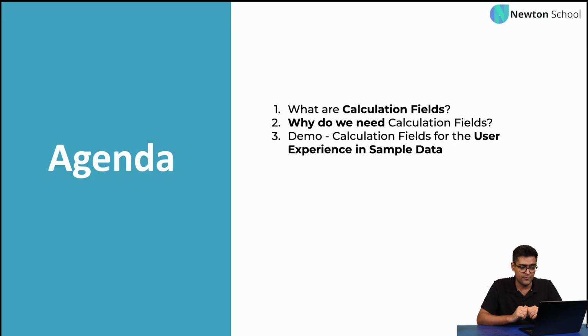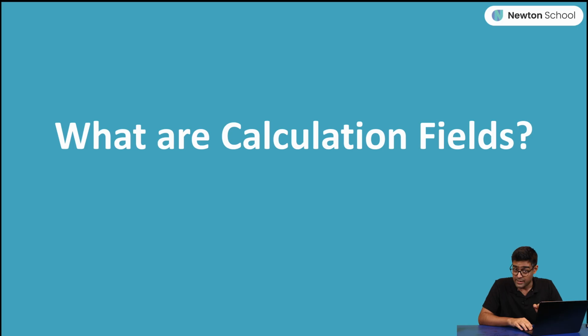So, what are calculation fields? Why do we need calculation fields? And the demo of calculation fields will be the agenda for this lecture. Starting with what are calculation fields? Calculation fields are just the fields that you write as a formula in Tableau. I am assuming in Excel you must have written a basic sum formula or an average formula ever in your life, right? In Tableau, it's the same way. It's just that the formula bar is a bit different. You have to click somewhere else and go somewhere else. That's it. It's called a calculation field because you as a user calculate it. That's the most layman way to say it.